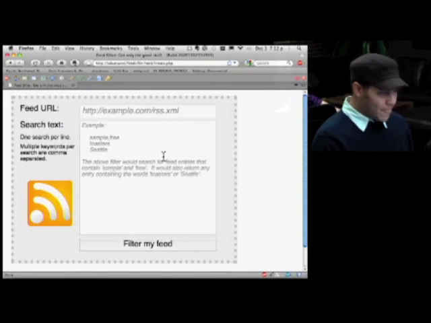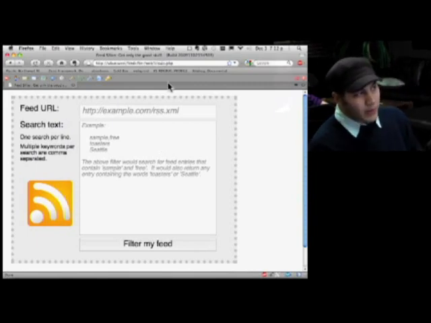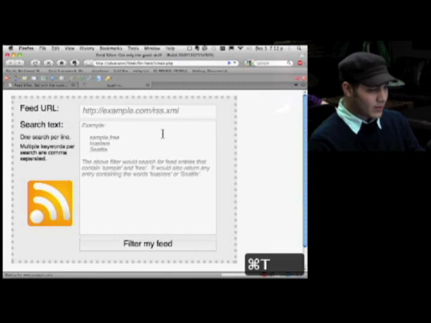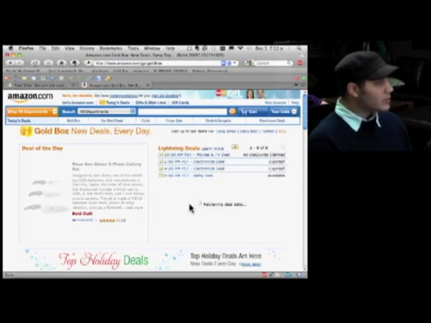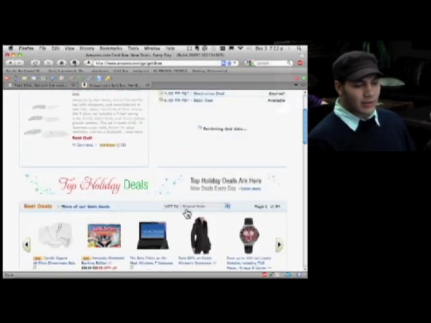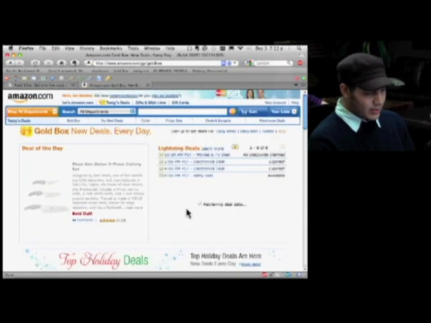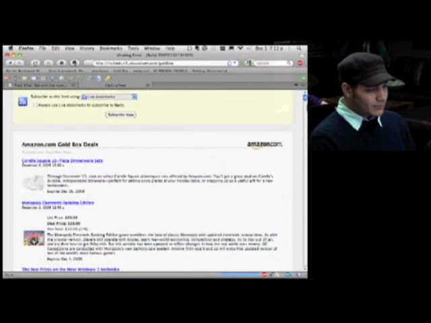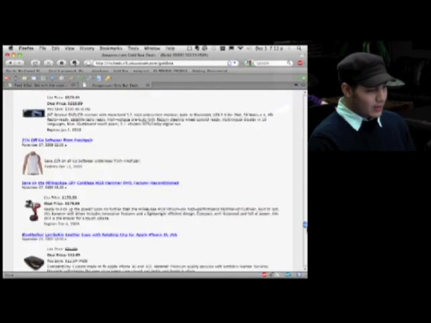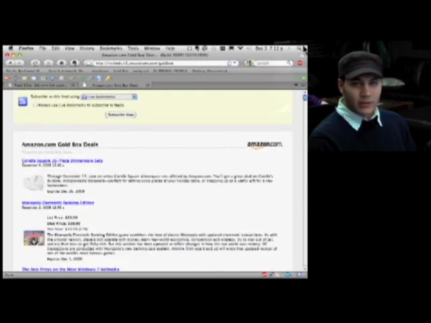So it's the holiday season. We all like shopping at Amazon, and Amazon's got a really cool service called Gold Box. Maybe you're familiar with this. It's similar to Woot or something like that, where you can look at a new item for sale every day in various categories. So a lot of really cool stuff here. They've got the biggest RSS feed I've seen come through my service. It is hundreds of elements long, and it's a bit absurd.